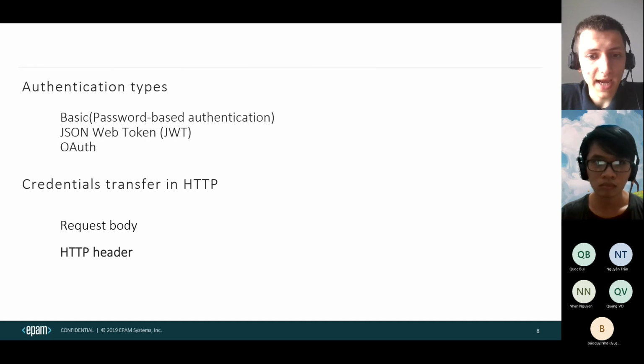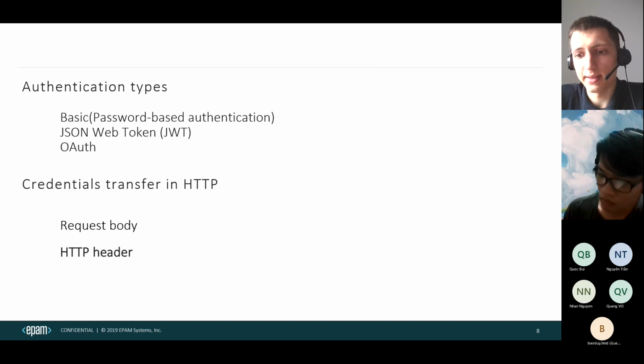After that, the user can just provide a username and password and try to access your site. And that's basic authentication. But I'll tell you a little bit more about it later.